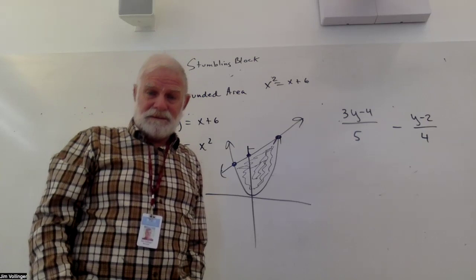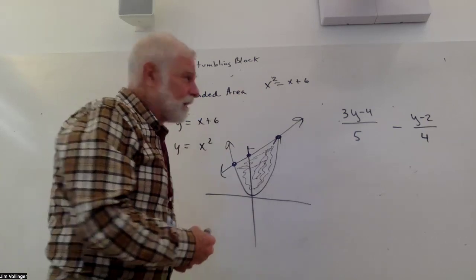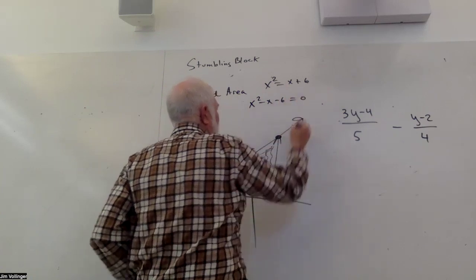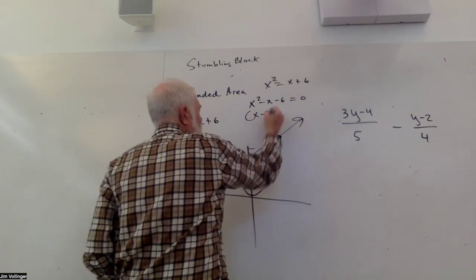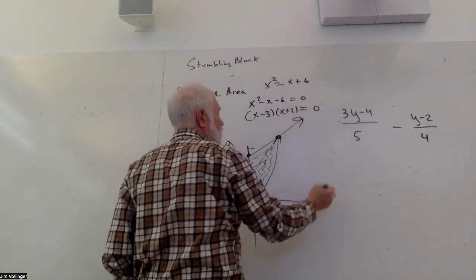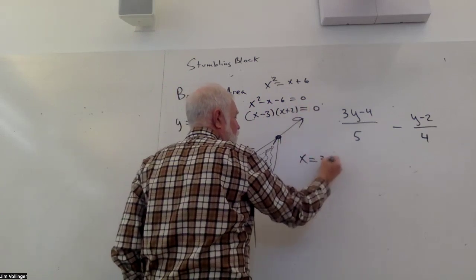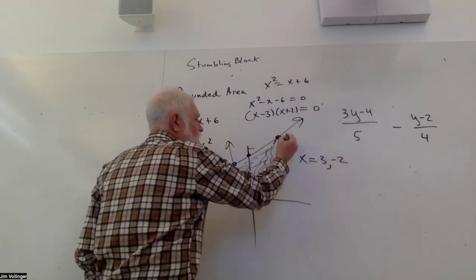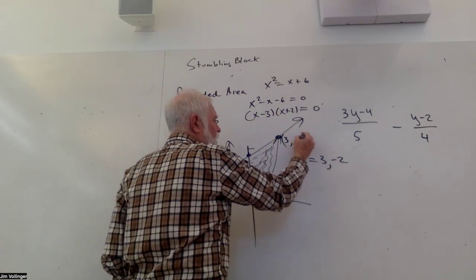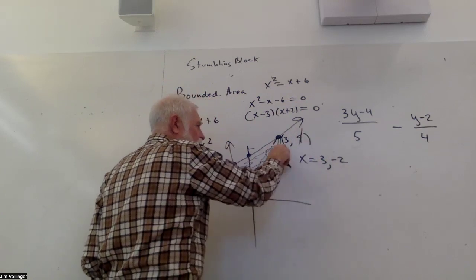Not enough, trying to get everything in front of us, but this should have been practiced almost ad nauseum at the Algebra 1 level. Quadratics, we set them to 0. We factor if possible. X minus 3, x plus 2 gets the job done. And we don't forget to say equals 0, and we don't forget to say that there are two x values. This one is 3. 3 squared is 9, 3 plus 6 is 9. We don't care about the 9 right now. We're just looking at the 3.